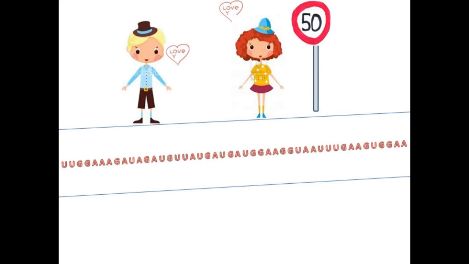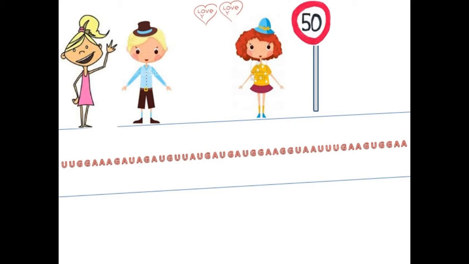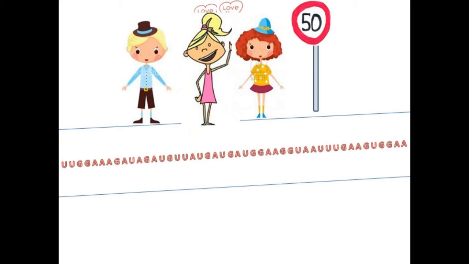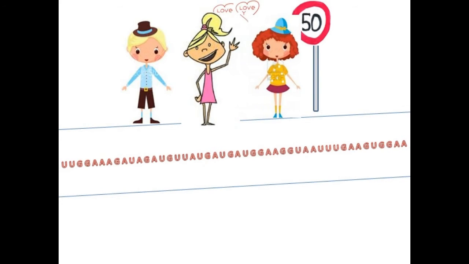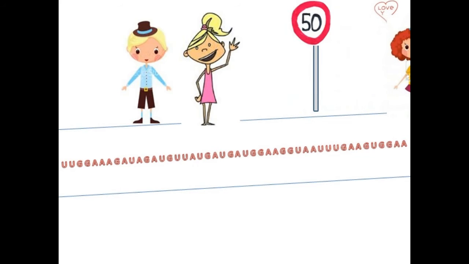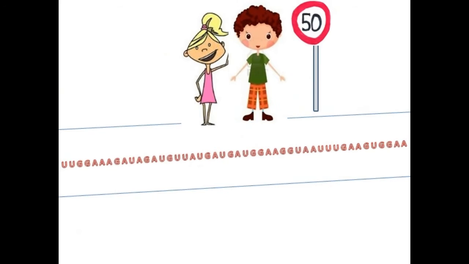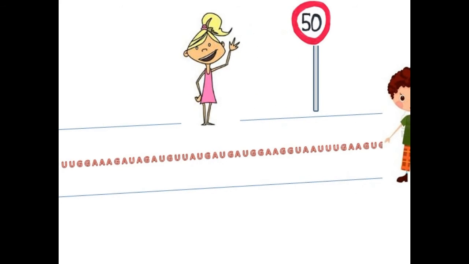So, let's start with the first mechanism, inhibition of translocation. Patrick is in love with Alice. He gives his love to her. This represents the amino acid in P site being transferred to the tRNA in A site. Then here comes Erica, which represents the erythromycin. She kicks away Alice from getting closer to Patrick. Another guy who comes to Erica will also be kicked away by her. This means that the presence of erythromycin will inhibit the tRNA to transfer from A site to P site, and therefore inhibit the translocation.